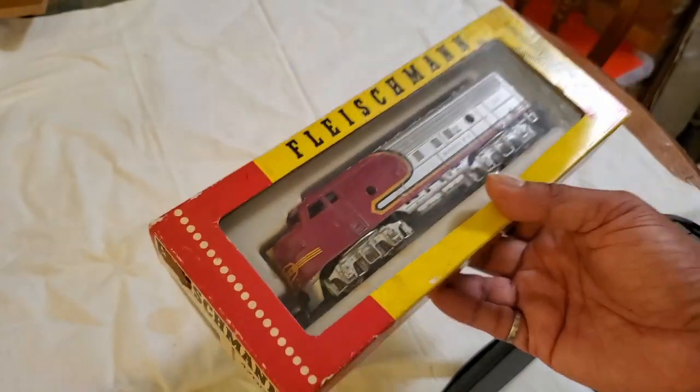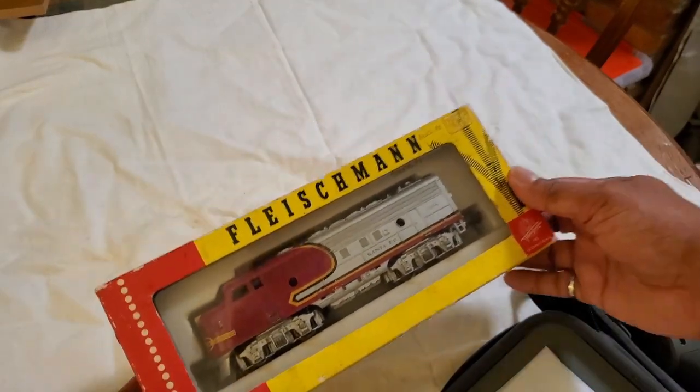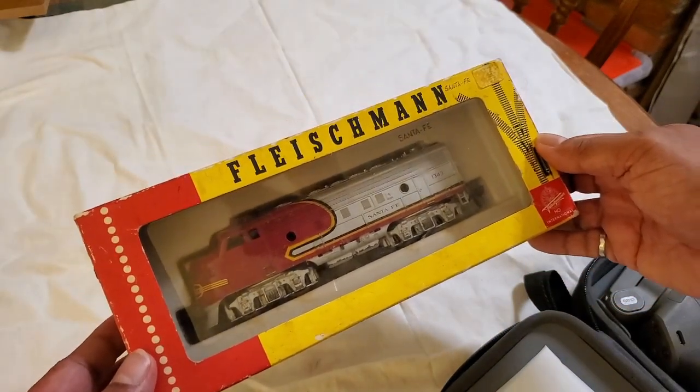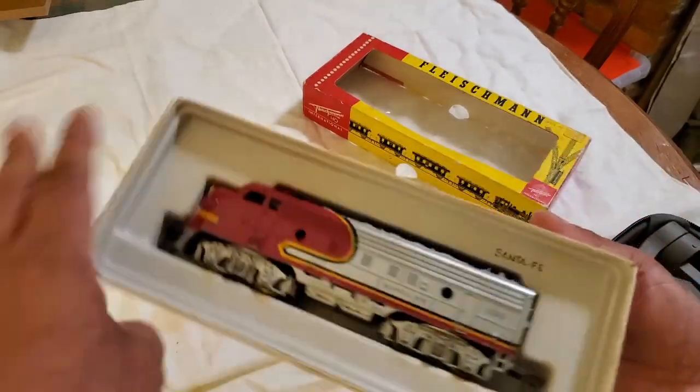And so more than likely, I haven't put this on the track yet, but let me just predict that it's more than likely not going to budge, perhaps because of the gunk on it. But either way, here it is. Let's take a look here.